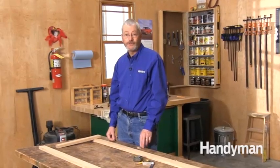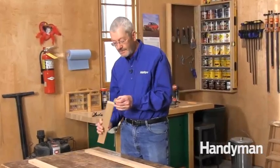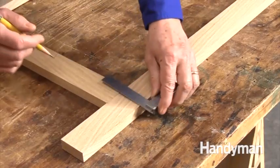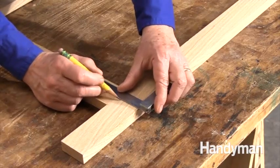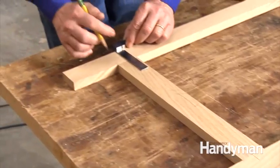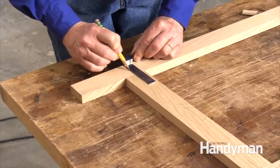For face frame construction, I like a 6x40mm domino. It leaves plenty of material around the domino for strength. Just like a biscuit joiner, you need to mark the domino locations. For a face frame, I eyeball the center of the narrow rail and square a line across the joint.